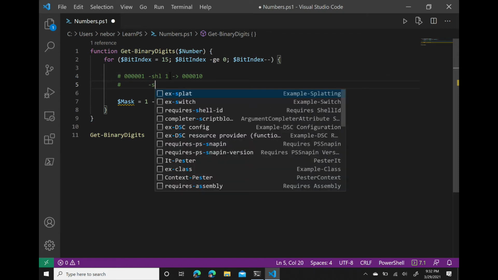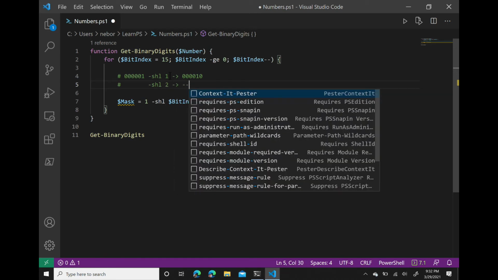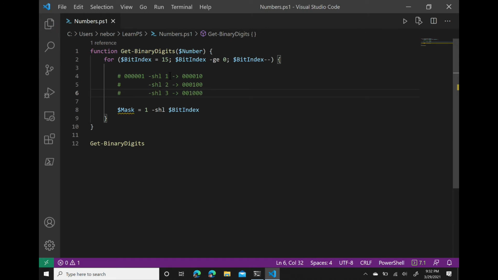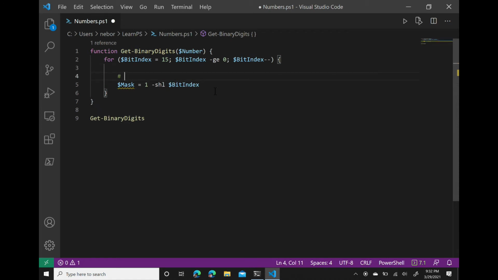Shifting it left by 2 places is going to give us, right? Each time you shift it left a little bit more, we move it over a little bit more. So we start out with 1 because 1 just has the lowest order bit set and none of the other bits set. By shifting it left a given amount, we're shifting our 1 bit over so that we can mask off the bit at the position we're interested in. Okay, so we're going to create a mask such that only the bit we're interested in is 1.